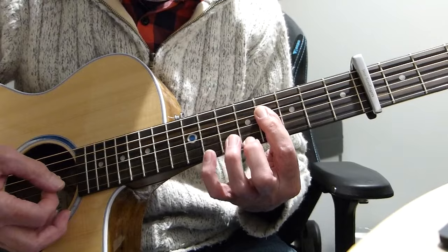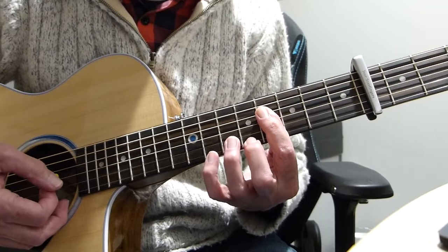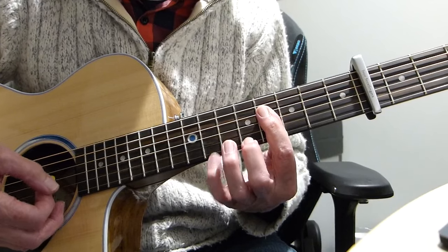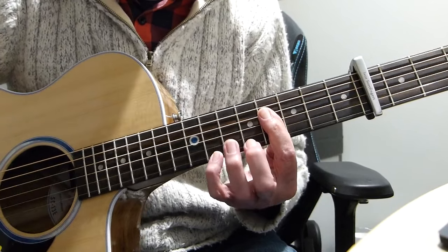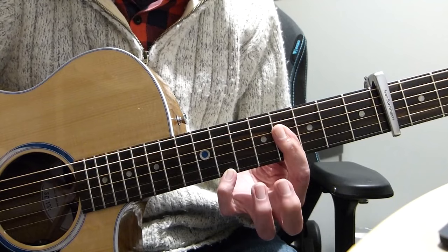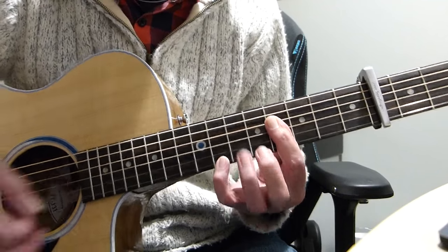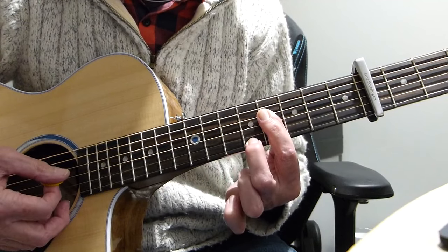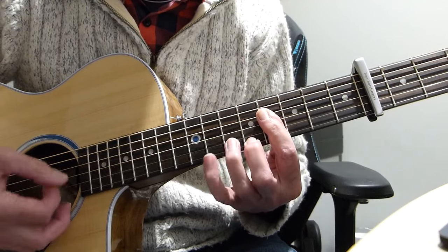Then add another finger, I use my pinky, to the fourth, fifth, sixth, seventh fret from the capo, which is the 11th fret in real life, okay? The 11th fret in real life. And then back to that B7 chord, like that.